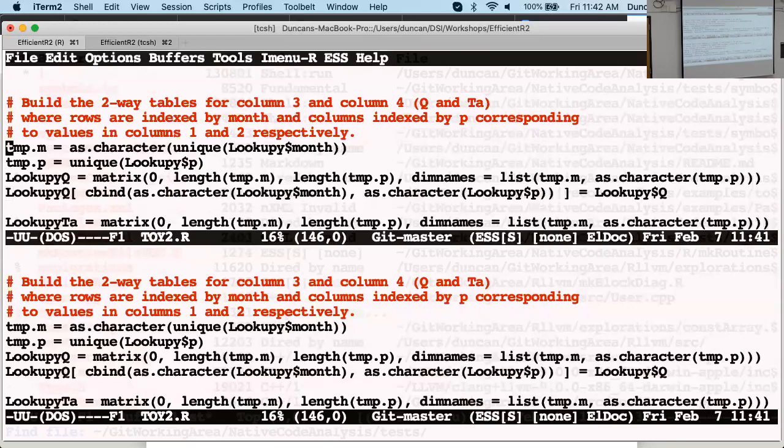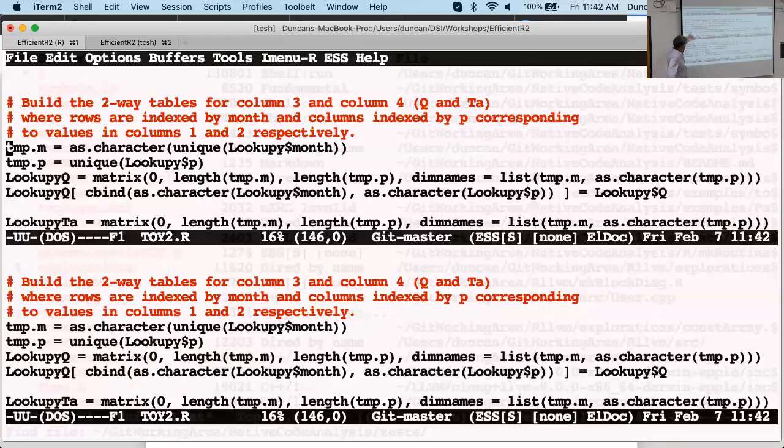So I'm going to basically take all these values, and I'm going to lay them out in a particular way that respects the particular value of month and the particular value of P. Okay? And then there's a magic little trick here. And that's why I was saying that what I was showing you was not quite right. So basically I just say, give me the unique values. Okay, create the matrix. And now I have to stick the values into the right place.